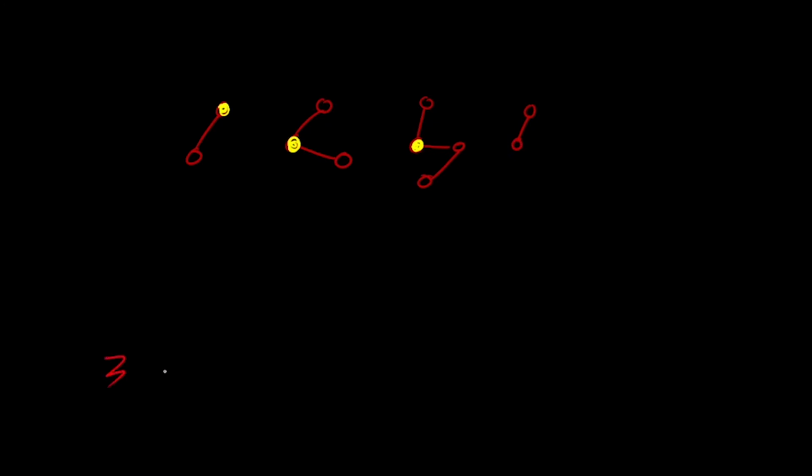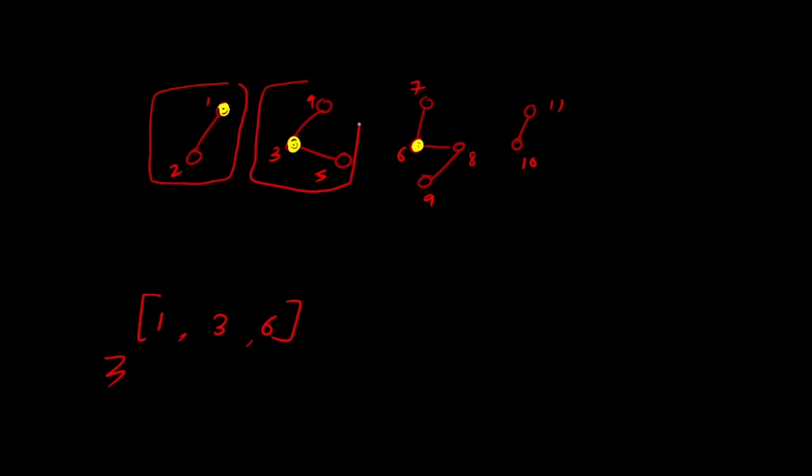Now after this, what do we have to do? So you are given these edges. Let's just number these edges: 4, 5, 6, 7, 8, 9, 10, 11. Okay, so you are given 1, 3 and 6. You are given that these are the special nodes, 1, 3 and 6. So what you have to do is, you know that you cannot connect this graph with this graph. These should be disconnected. You cannot connect these graphs.